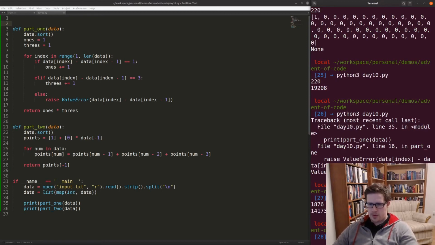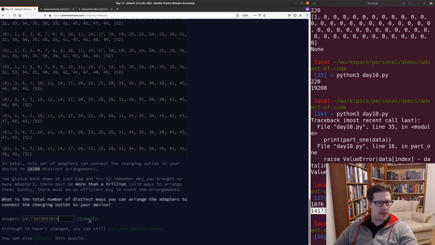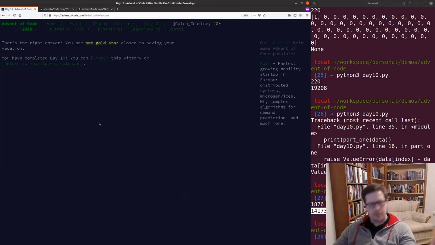So it's more than 1 trillion. So there's this one, so that's millions. Here, this is billions, and it is 14.17, assuming that I'm counting my integers correctly, it is 14 trillion different combinations and change, okay? So let's input this and let's see if we get the correct answer. That is the correct answer.